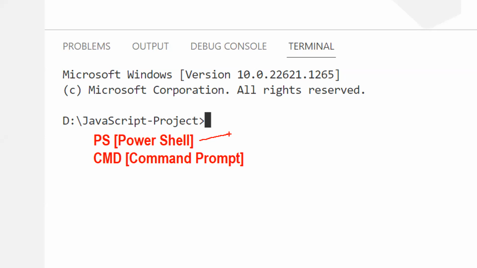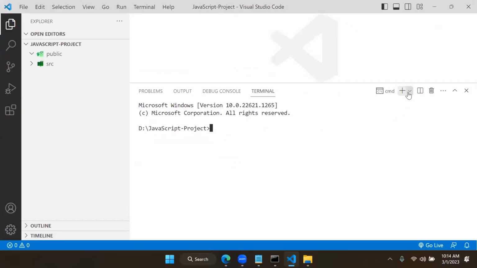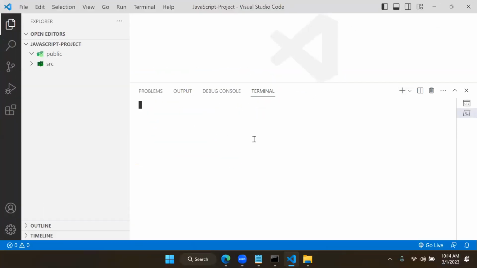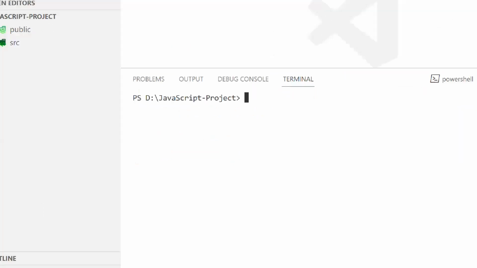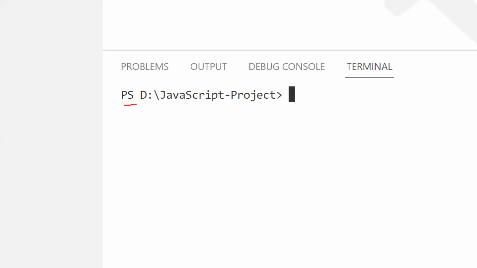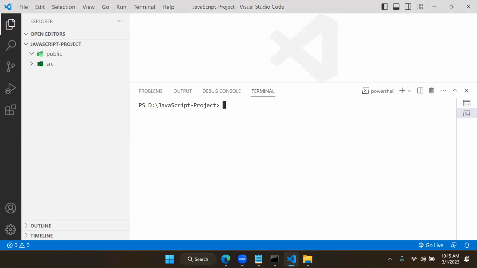How to change, I will show you. First time it will give you PowerShell like this. You can see first time it is going to show PS. PS means it is currently using PowerShell. Don't use this PowerShell. Change it to command prompt. For that, here there is PowerShell and there is a drop down choice.